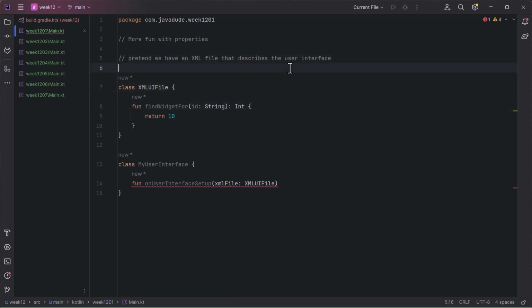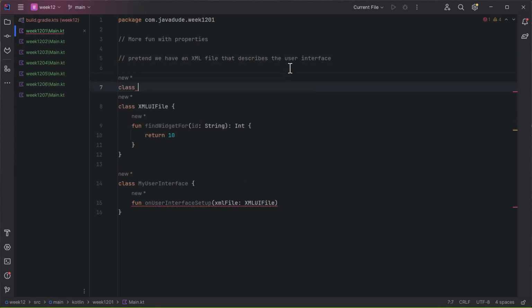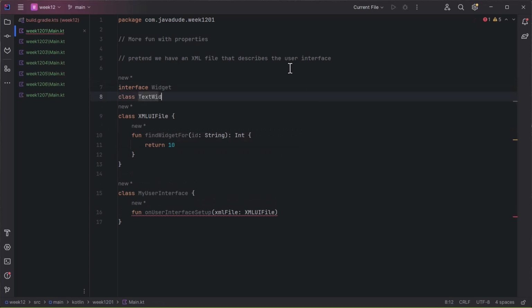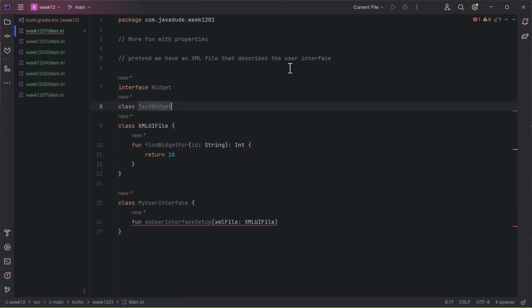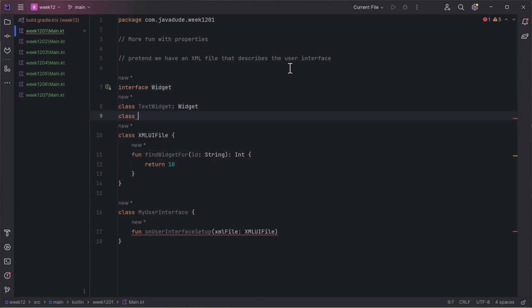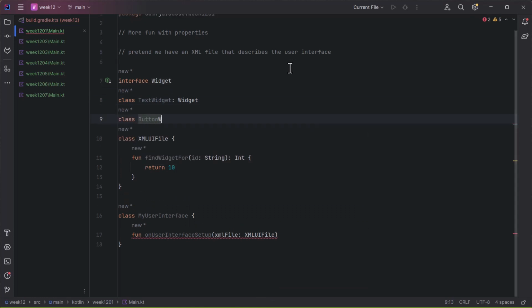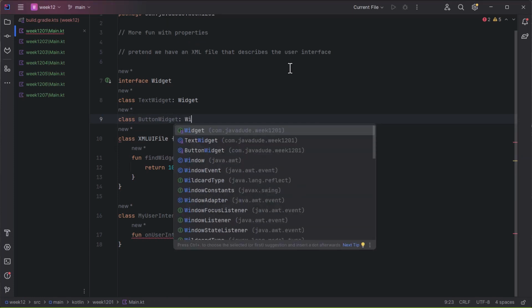And we'll say class widget. Let's make it an interface. And then we have class text widget, which is going to be a widget, and then class button widget. Let's say we had something like that. There, I think this is going to work for us.